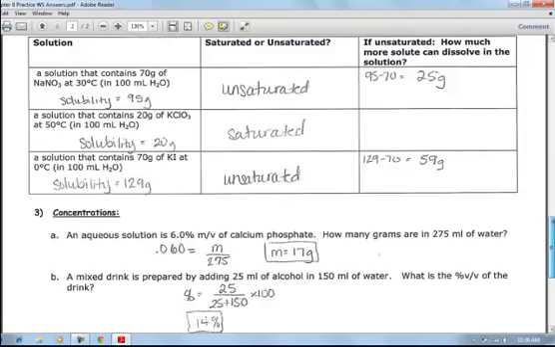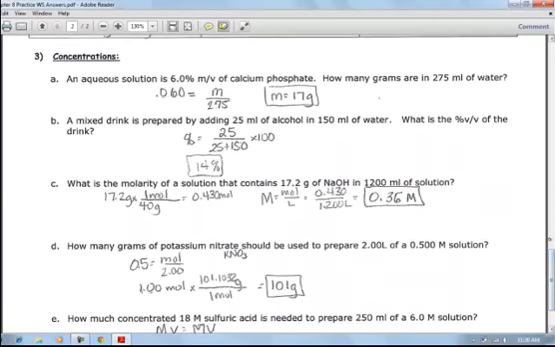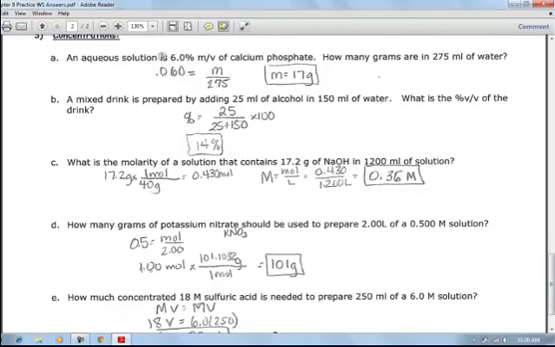Now the other part of Chapter 8 was figuring out concentrations with all of our formulas. So the first one is percent mass by volume. So I'm going to put the mass of my solute over the volume of my solution, and that's going to equal my percent. So the first thing I did was change this percent into a decimal, by moving it over 2, so 0.06 equals m over the 275, and multiplying those two, and that's going to tell me the mass that I would need, which is 17 grams. The next one, I have a percent volume by volume, so it's going to be volume of the solute over volume of the solution. So 25 over the total. So 25 divided by 175 times 100 is going to be my percent, and I got 14%.